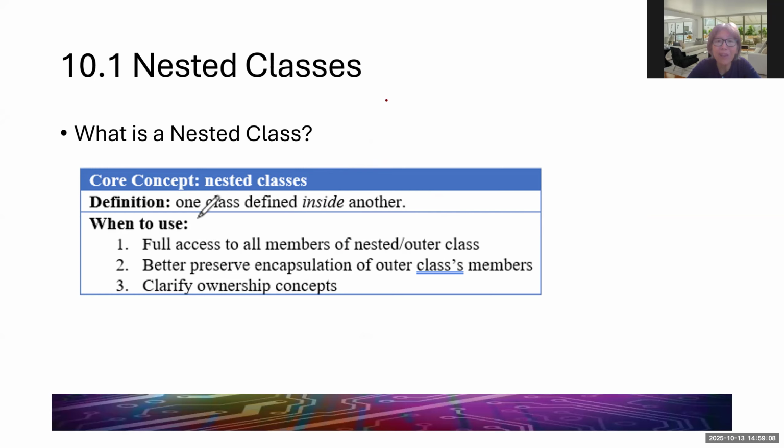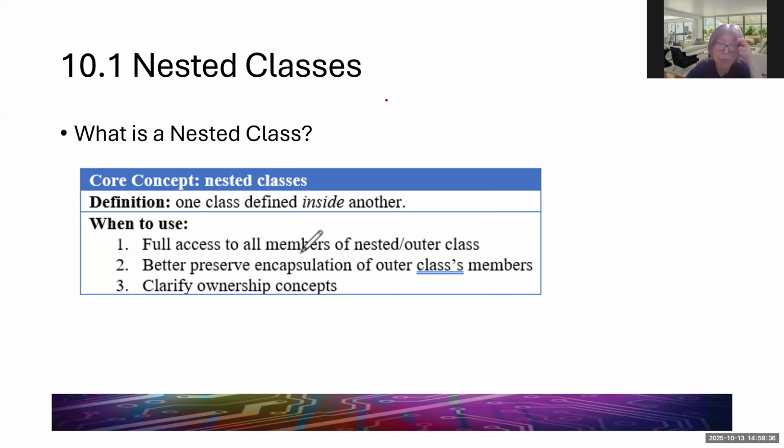When to use a nested class: when you want to fully access all members of the nested and outer class. It better preserves encapsulation of the outer class's members. And encapsulation, if you recall previously, is achieved through the keyword private.